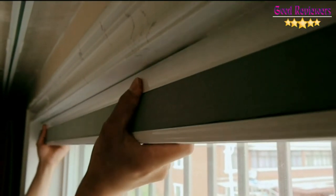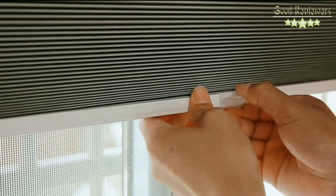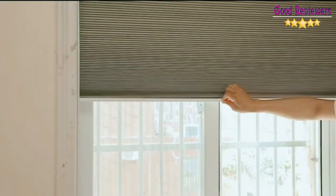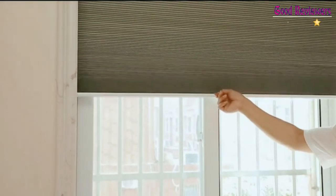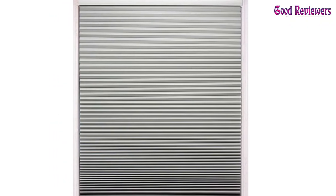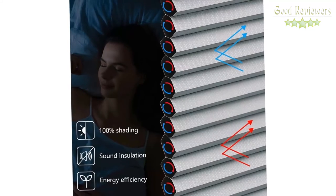Note: based on the features of cordless styles, we suggest stretching shades back and forth to the bottom at least 3–4 times for better effect on first use. Premium non-woven fabric is resistant to fading. Both sides are the same texture. Valance and bottom rail are white. The top and bottom rail of each blackout cellular shade are made of aluminum alloy and more durable.